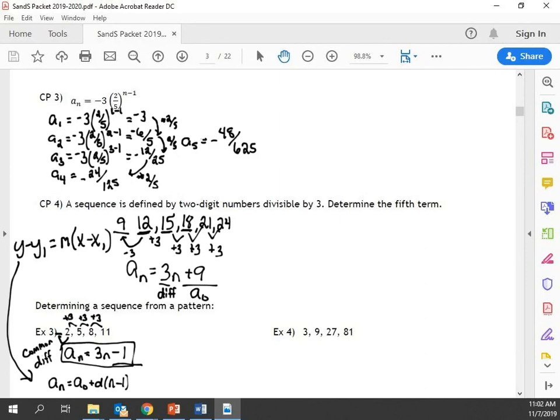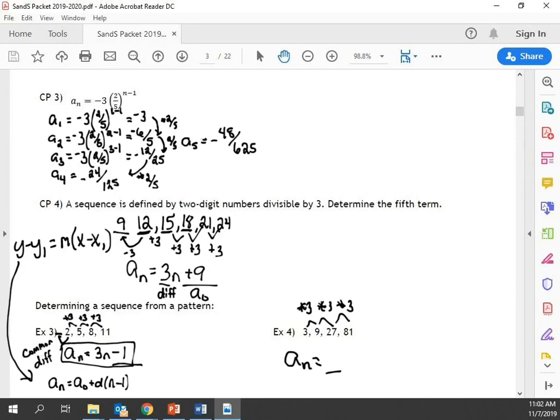Example 4. We're multiplying by 3 every time, aren't we? So if we're multiplying by 3 every time, we're not looking at a linear function, that's for sure. What does it mean when I multiply 3 times 3 times 3 times 3? What's that called when we're multiplying something times itself? Exponential. Very good. Exponential is take some starting number, multiply it by some same number over and over again.